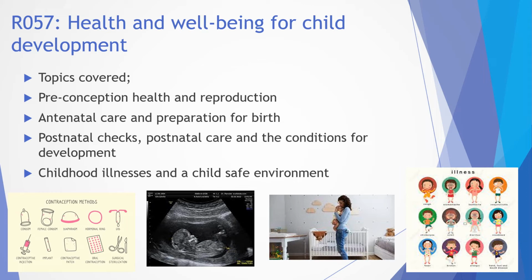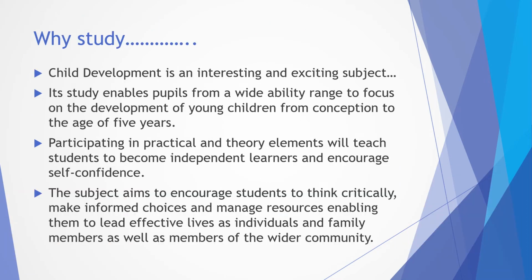Then finally we look at childhood illnesses, so the common illnesses that most of us get when we're children, and the signs and symptoms and how to look after a child if they have one of these illnesses. And then we also look at how we can keep a child safe in the home and online. So those are your 3 units.